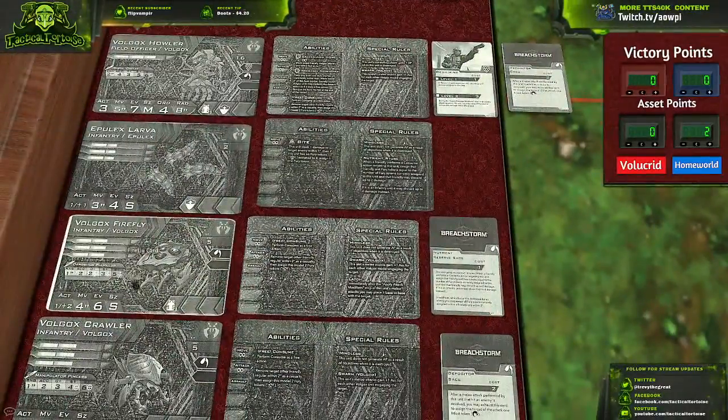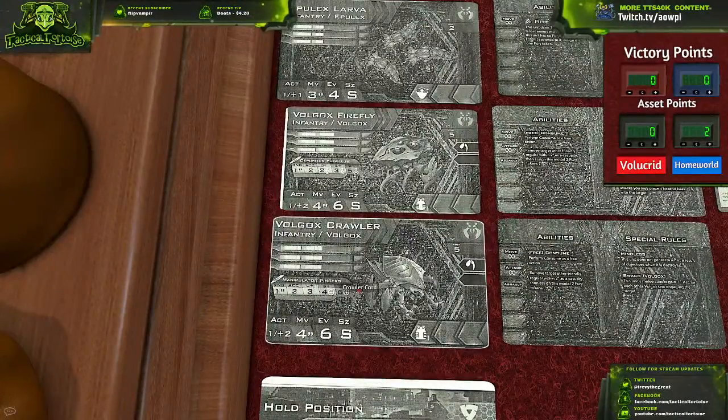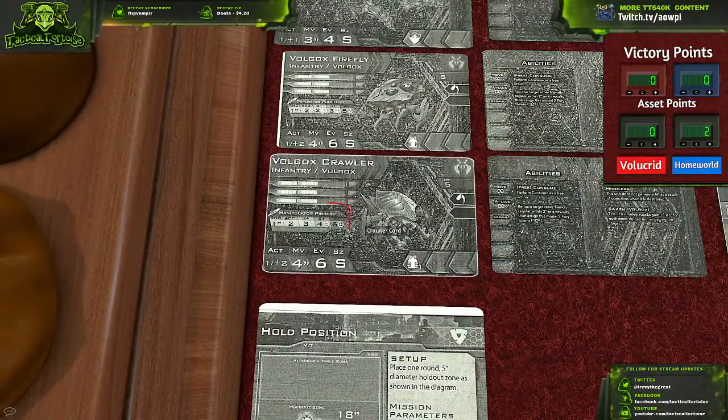Volgox units have really powerful critical hits on their damage profiles here. You can see, even a little crawler hits for 6 with a precise modifier. And that's very difficult as well, because you need a 9 on the dice after your opponent's evade value. Their base accuracy is only 2, so they don't even roll 3 dice to start with.